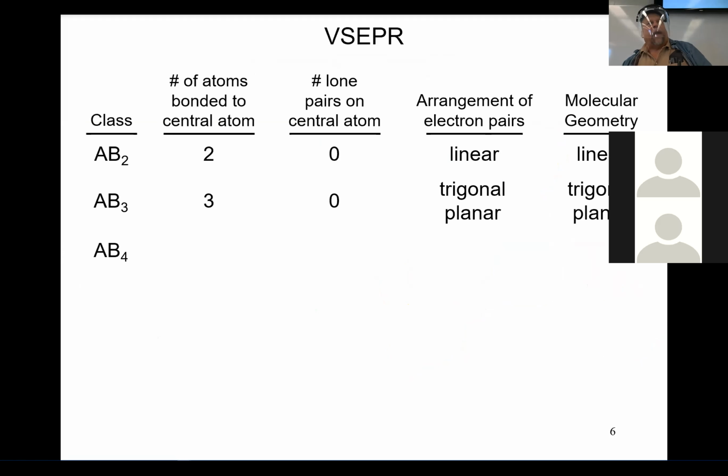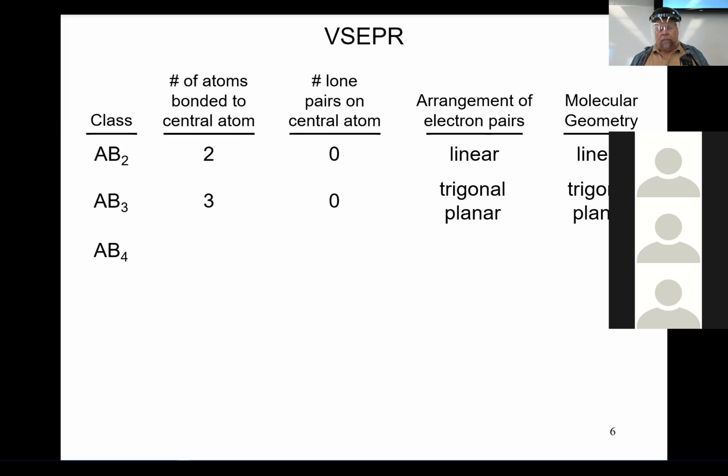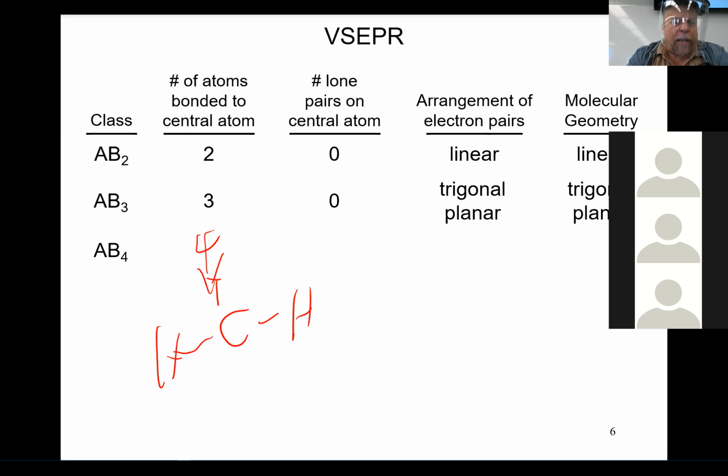Okay, so the next one would be AB4. Now, what's a good example of that? Somebody, move along your periodic table. What is the next element just past boron? Those of you distance, any volunteers, what's the next one next to boron, going to the right? Carbon. Carbon, very good. Okay, so you have a carbon in the middle, so you'll have 4 around this, so the carbon will look like this, there, there, there, and there.